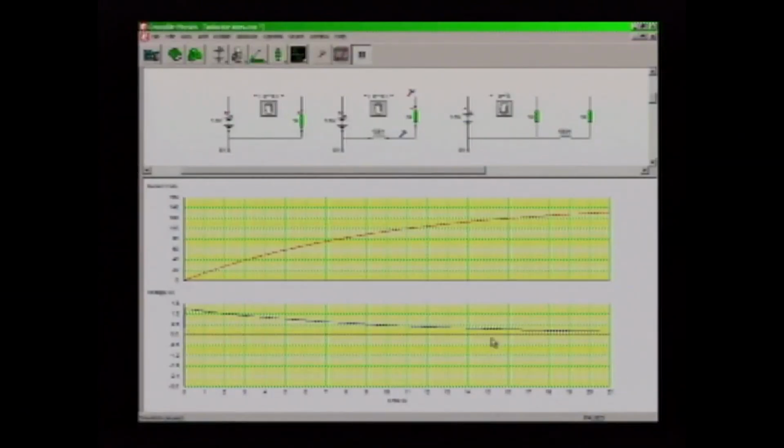So let's take a look at our graph. Here is t is equal to 15 seconds. We'll follow that up. And right here is the current at that time. And the current at that time is almost 120 milliamperes. It's a little bit less, so 117 milliamperes sounds good. So we have successfully predicted the current through that inductor at that time.